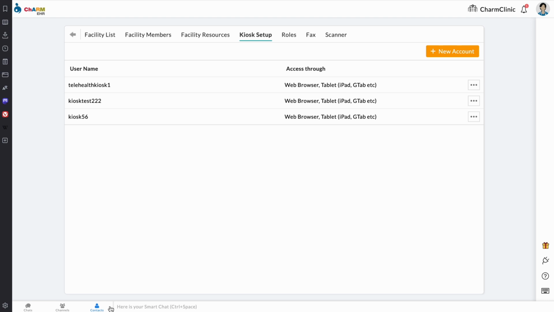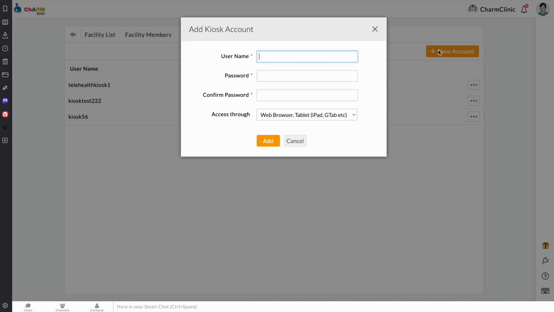But if you're like a traveling person, I guess you could do it in that case. But other than that, generally no. You could hit new account to create a new user. Make sure you don't use your email address in here. Just create any other username. It doesn't have to have an @ in it. And then put in the password twice. And make sure you have this default selected here so you can use this in an iPad.